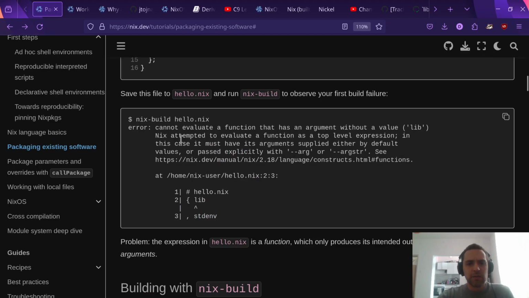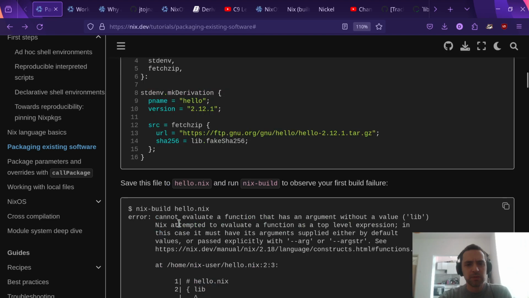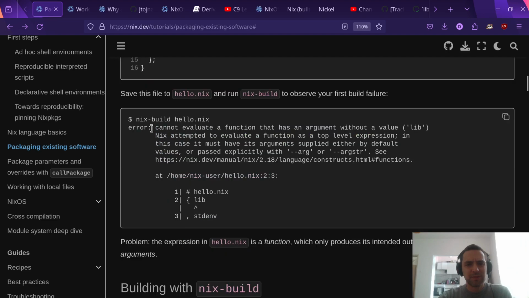Without a value, lib. So what's going on here? nix build hello.nix. Cannot evaluate a function that has an argument without a value.